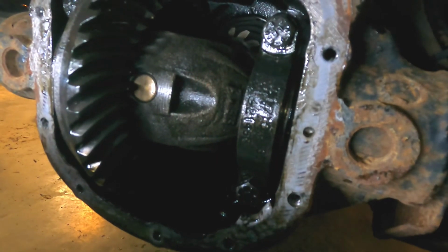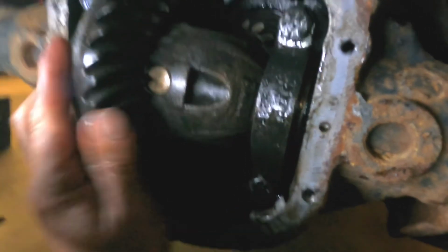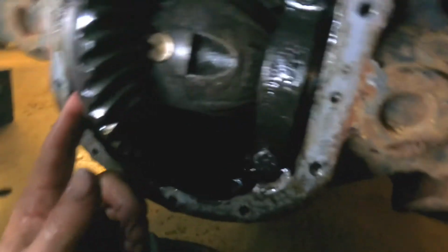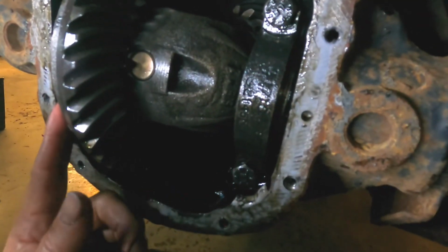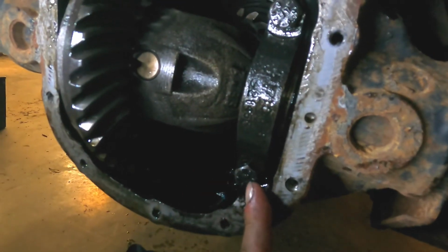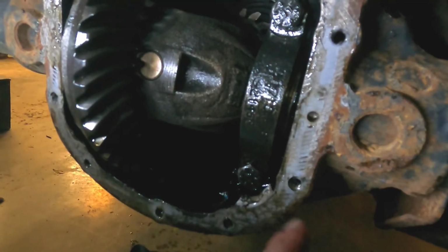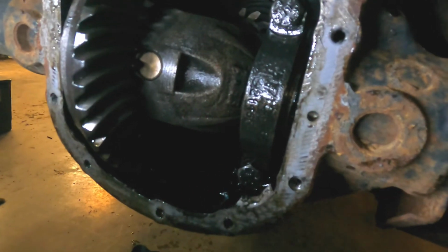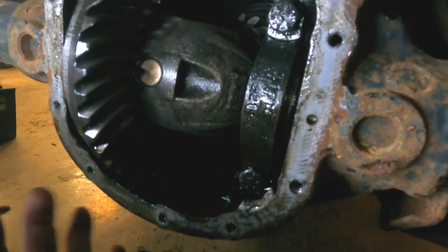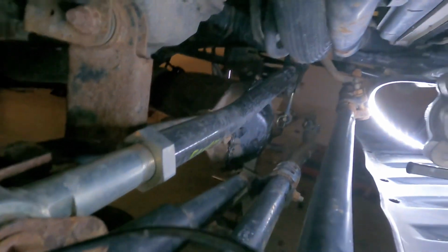All right, so we got it back in all together, and I'm gonna tighten down the bearing caps. Like I said, I'll have all of the torque specs for the ring gear bolts, as well as these bearing caps, and then any of the others as we go. The ring gear bolts were 80 foot-pounds and these are 60 foot-pounds, so not a big deal. This will go back together and we'll move on to the next step. Okay, so the front diff has been put back together.